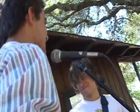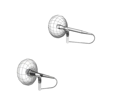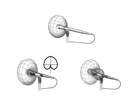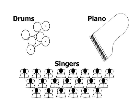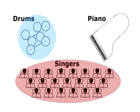You might think that all there is to using a mic is having it switched on and singing into the right end. Yeah, to a point. But some mics pick up signals strongly from one direction and only a little from another, and exactly how or where a mic is configured to pick up sound from is called its polar pattern. This is especially important for stage use, because you'll achieve the best stage sound if every mic you use is only picking up the signal you want it to pick up and not a whole bunch of extraneous noise.